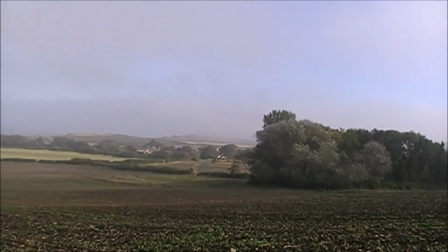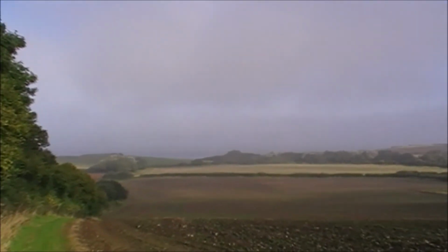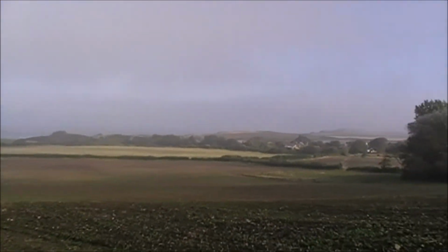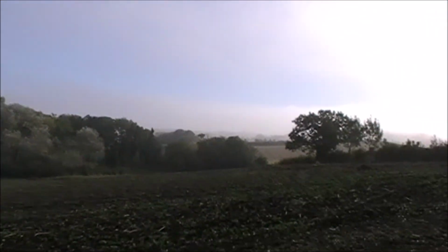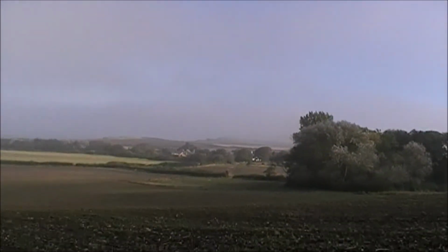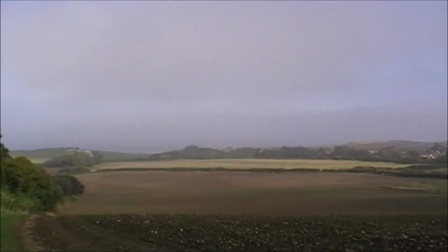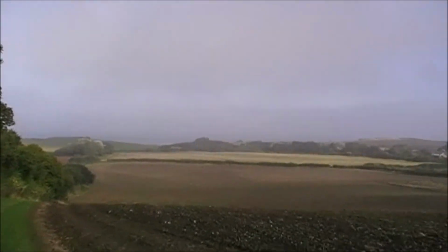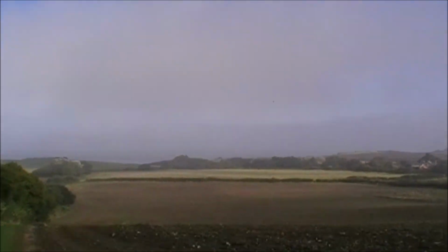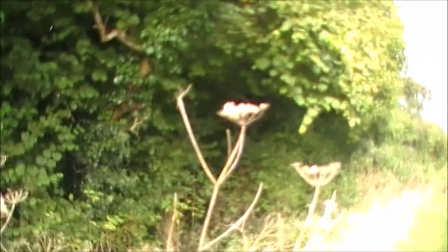It's the first week of October 2021. We're just heading down to the coast to have a fly of the drones. It's quite foggy today, some places it's really blanketed in it, but along here isn't too bad. So we're just going to head over there and then cross over to the coastal path over there. We're down at Kilve, so we're going to fly the drone and get a few coastal views with it. And we're just walking at the edge of this woods at the moment.